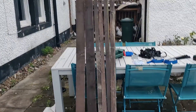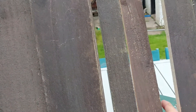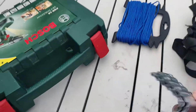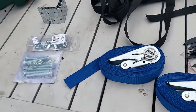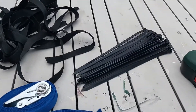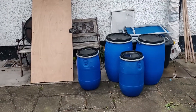I've got some bits of timber which someone gave me for free for firewood, but they're going to be quite good for building. They all came quite thick, but I've got a friend with a bandsaw and they let me borrow it, so I split a few of them down to make smaller pieces. I've also got some string, some nuts and bolts — I'll explain what they're for later — ratchet straps, webbing straps with buckles, zip ties, and a few power tools. I reckon that's going to be enough to build something.